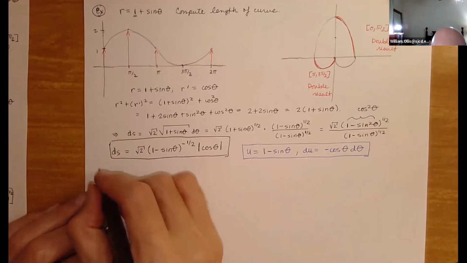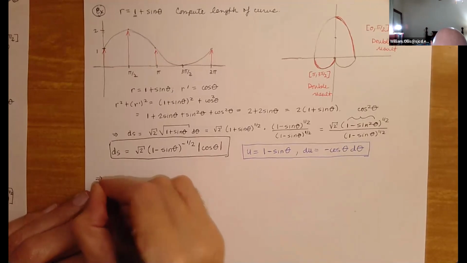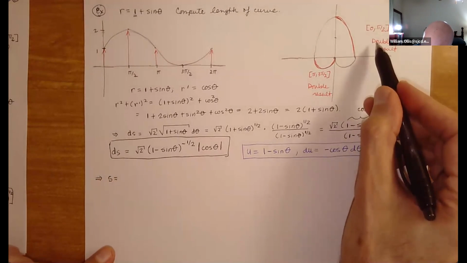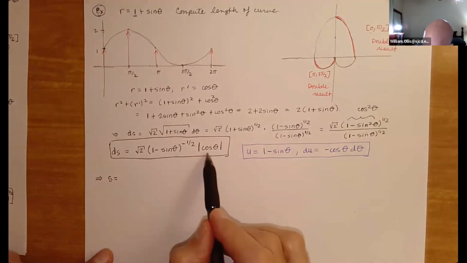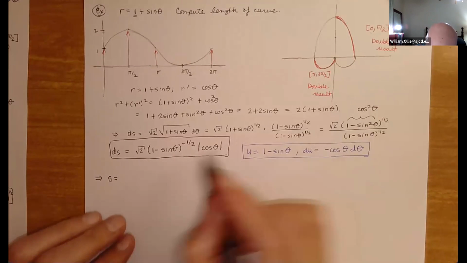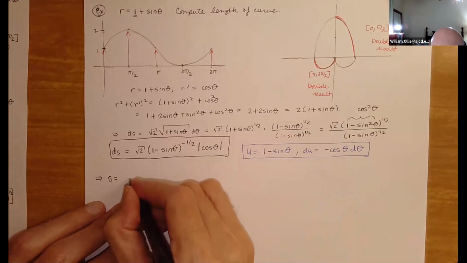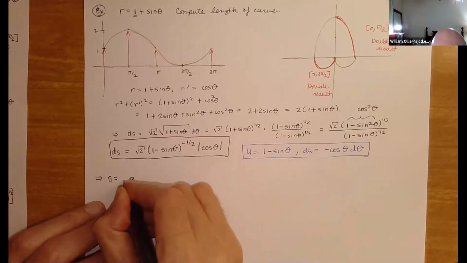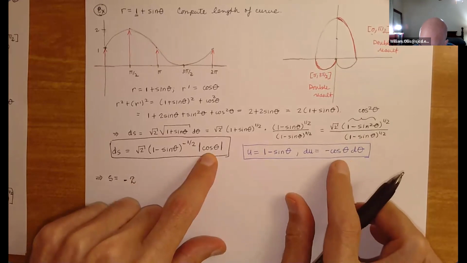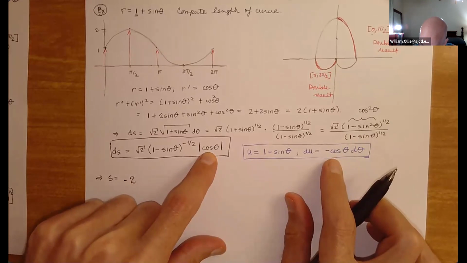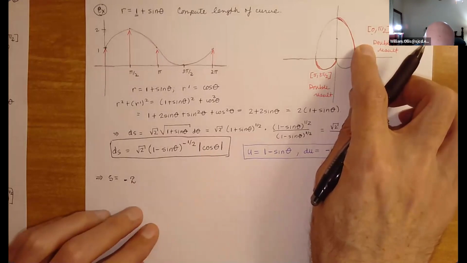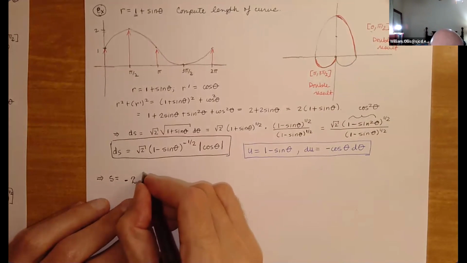So now let's do it. This implies S equals, now for here, notice we've got 0 to pi over 2 where the cosine is positive. So we're going to need to throw in a negative and pay for it. So this is going to be 2 with the negative. We need the negative because the absolute value of cosine for this region is positive, just positive cosine. So we get this, and we get what?